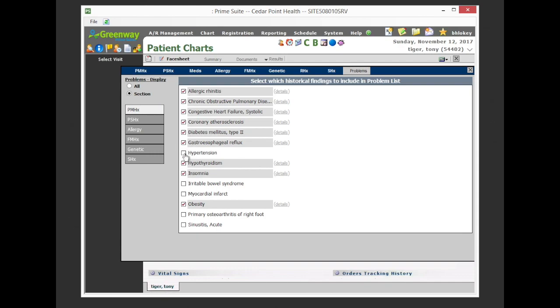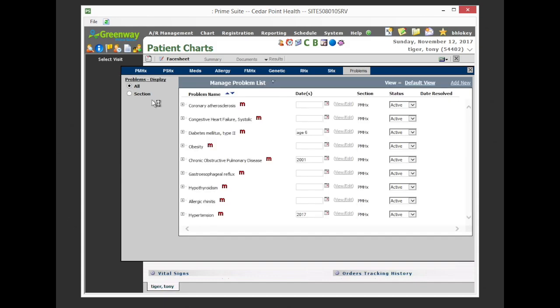So I want to put hypertension on. But if insomnia is less a problem, you can take it off. But if you switch back to this view, you can see that it's not alphabetical, but I can highlight this in yellow with a click and then use the arrows to move things up and down.